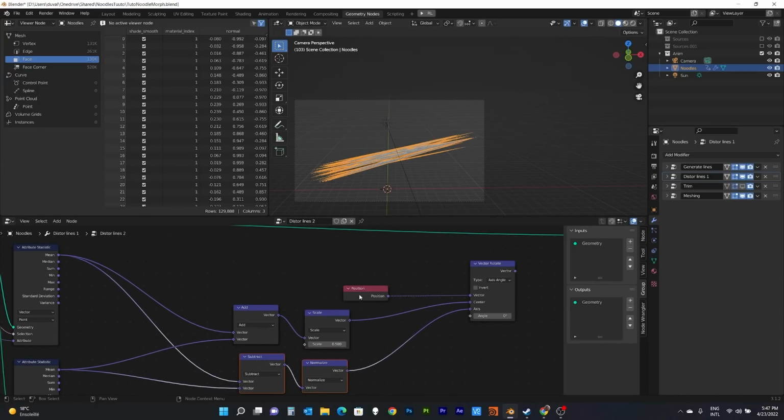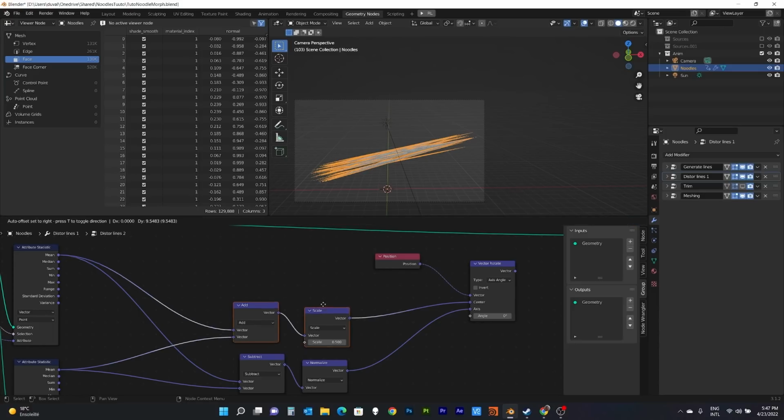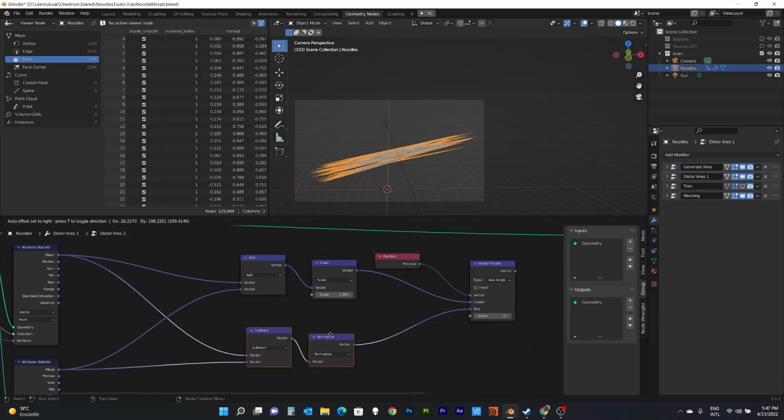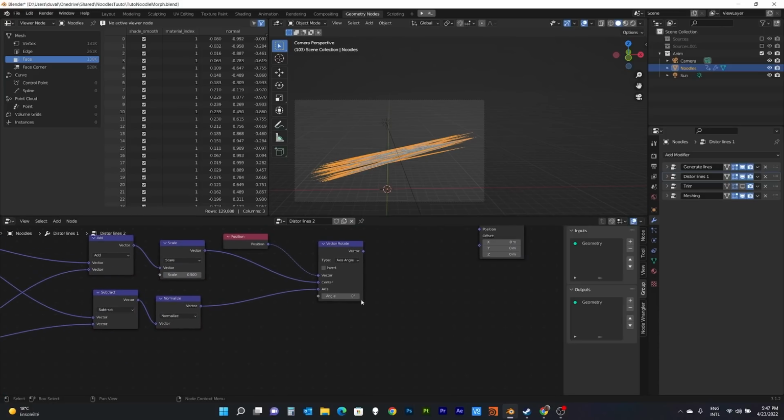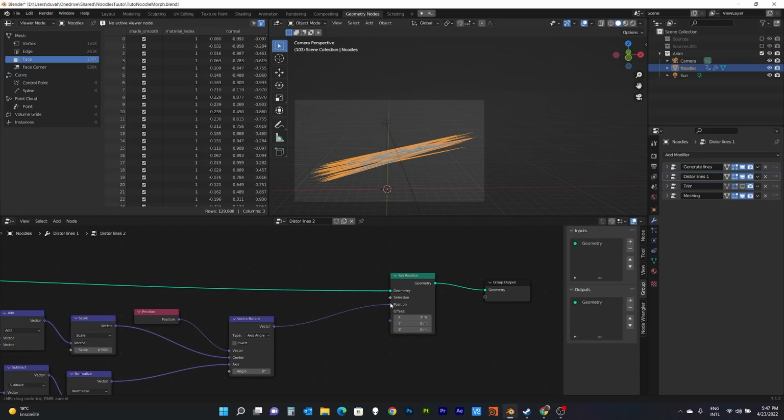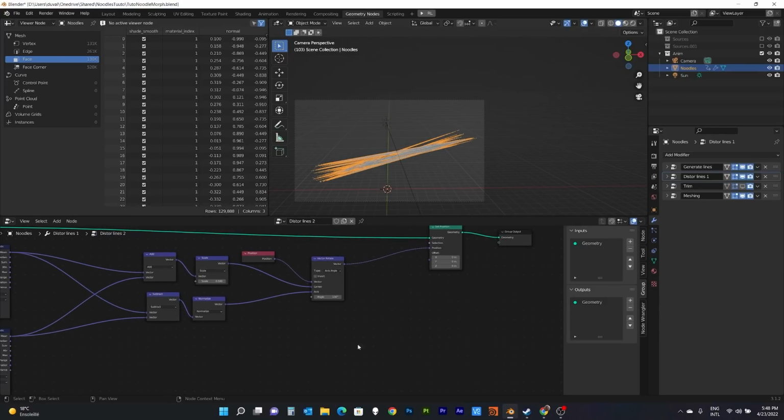Let's move that down here. Make it nice, organize as much as we can. And if I take this one and I put in that position, for sure the angle is 0, so nothing is moving. But if I start to turn it, we can see it's rotating along this vector, imaginary vector. That's perfect.